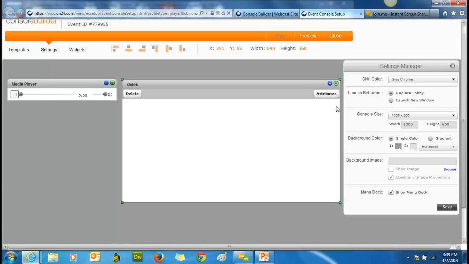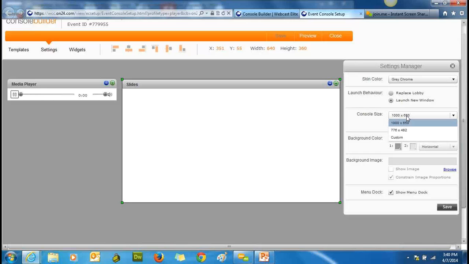However, when you're building the console, like we're doing, we recommend turning on this Launch New Window setting. The main reason is because you can see that my console size is set to 1000 by 650, and we recommend leaving it there because we find that that reaches the broadest audience. So whether you have somebody that's watching the webcast on a small netbook or on a nice large computer screen, it's going to accommodate the majority of screen resolutions that people are working with.